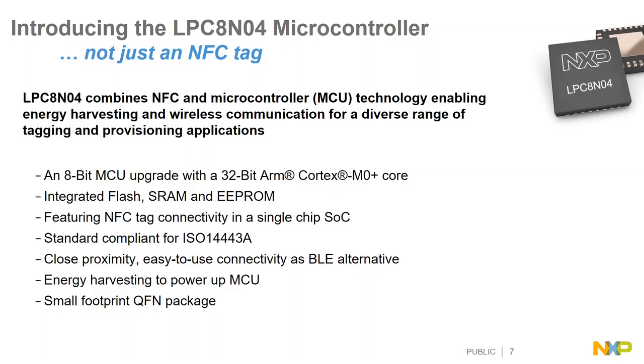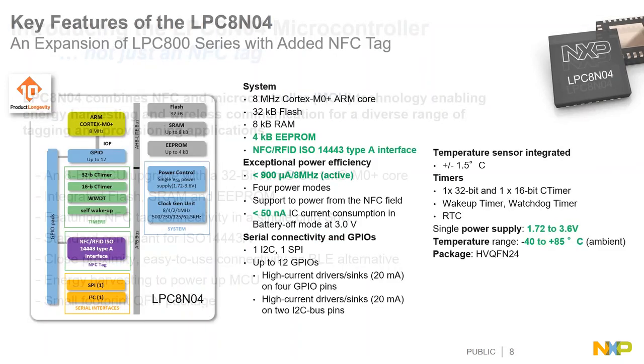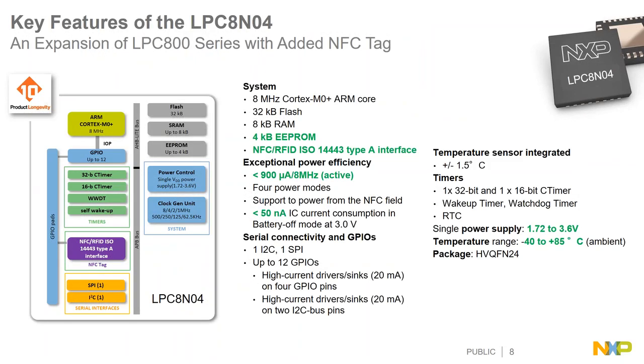Because of the low power capabilities of the Cortex-M0 Plus, we are able to bring energy harvesting to power up the MCU. What we mean by this is that we are able to power up the device just by leveraging the RF field from, in this case, the cell phone. The RF field created in the cell phone is going to be able to power up the device, and we are able to power up the microcontroller itself. Also, this is really important, but we have a small footprint QFN package available for the LPC804. And this is the overview.